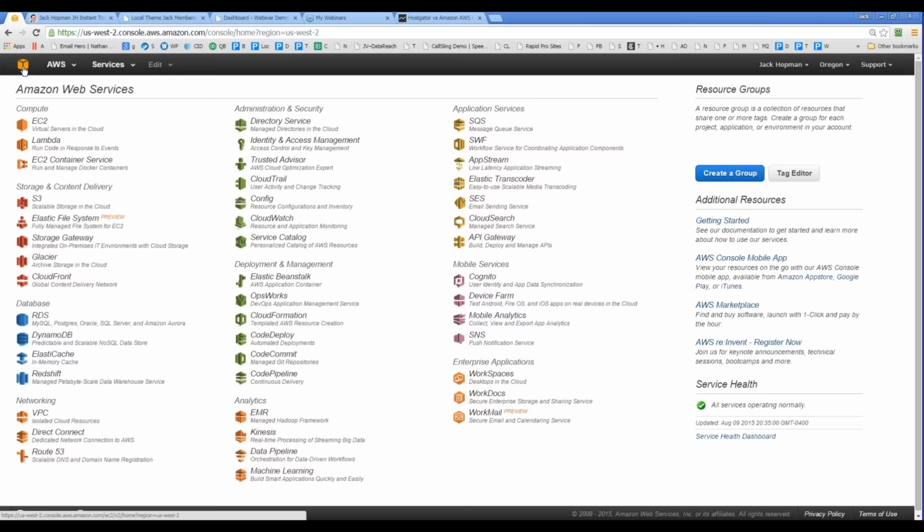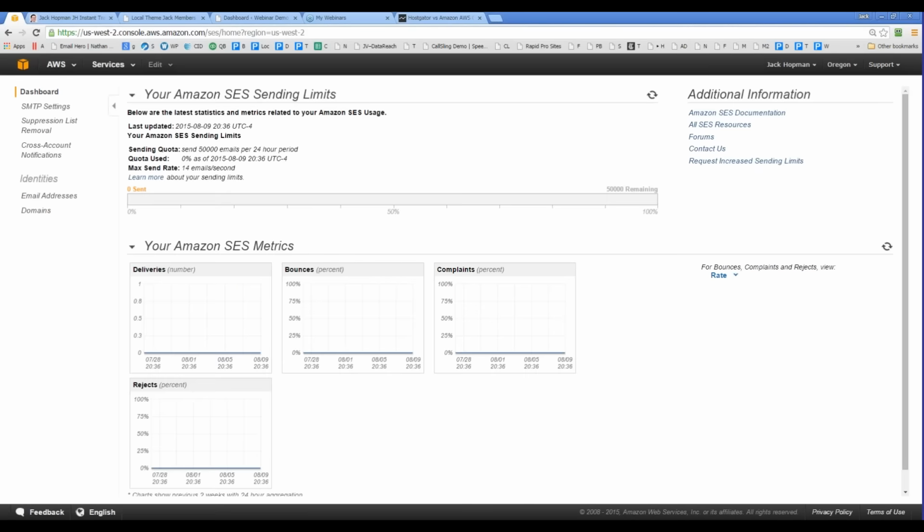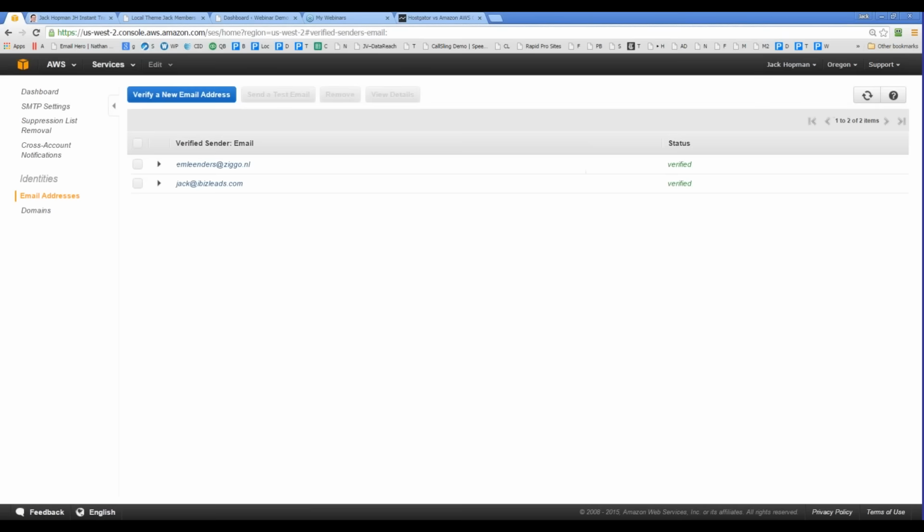So when you log in, you see this screen. There's all the modules Amazon is providing. Everybody see my screen? Now look up SES. Okay, that is the email sending service. This is live. This is my Amazon account. Then you want to click on email addresses. You see this?